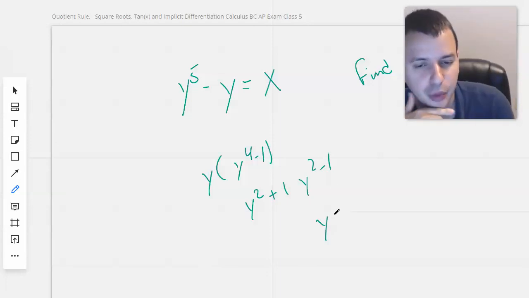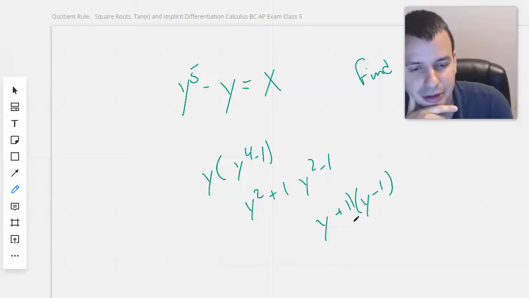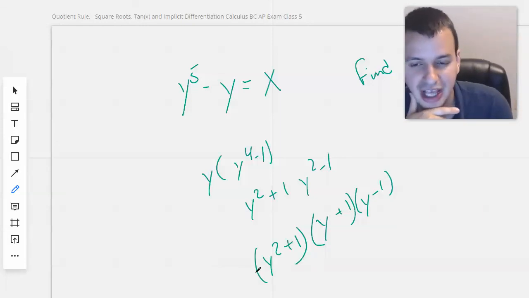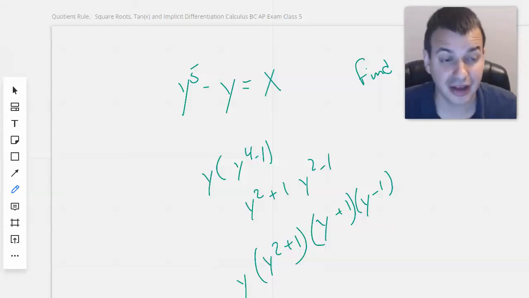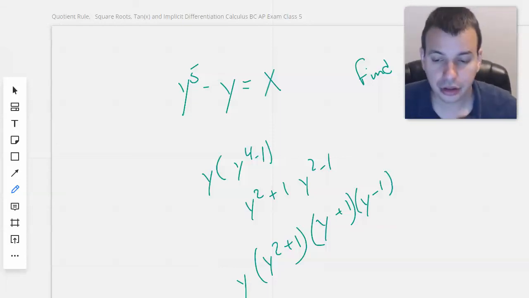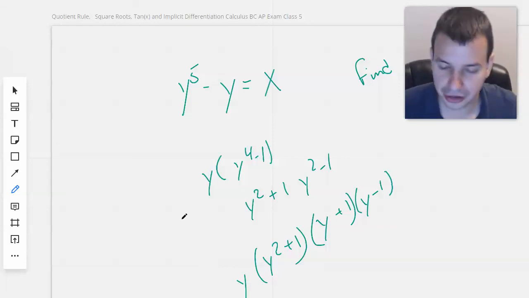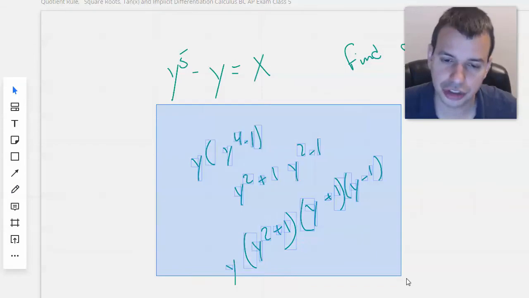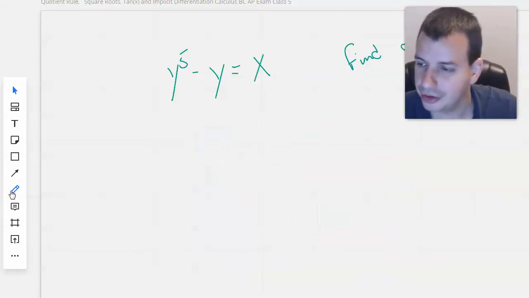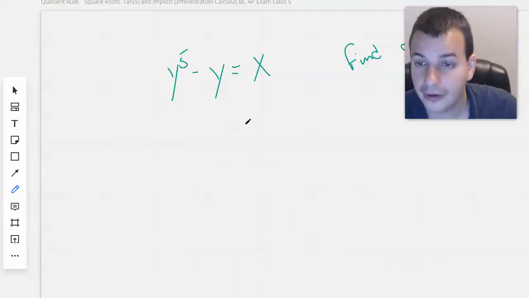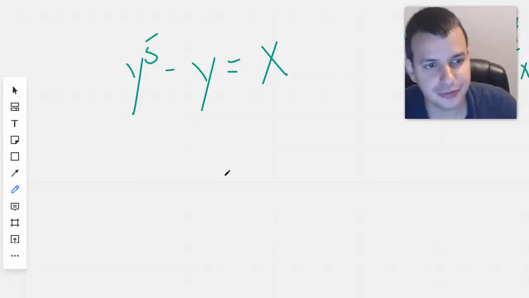It's like, oh, okay, now we got a y plus 1 again, another y minus 1. Maybe we can do this. And then you just get bogged down in all this algebra, and it's going nowhere fast. So what we do is we just ignore that algebra, which is going to bog us down and make our life more difficult. Muddy, muddy algebra. And we go straight for implicit differentiation.